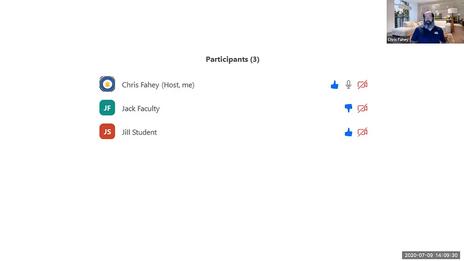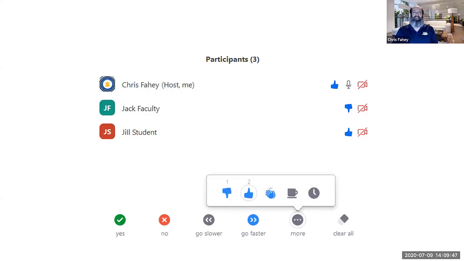And you're probably thinking, okay, Chris, that's great with 3 people. That's really easy to count and assimilate. No issue there. But I have 30 people in my class, or I have 70 people in this meeting. How am I supposed to figure out what those tallies are? And the good news is that row of icons I showed you at the bottom, it actually keeps track. So you can sort of glance down there and click more and see that 2 people have responded thumbs up versus 1 down, or 27 have responded yes versus no. So there's some quick and easy feedback that you can get from people based on this.